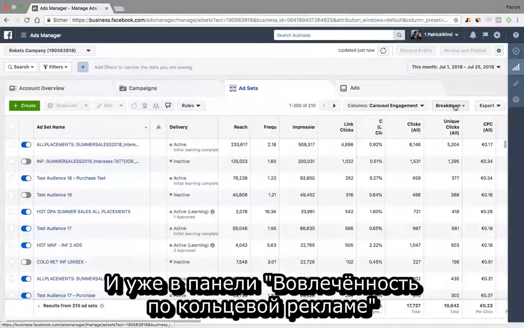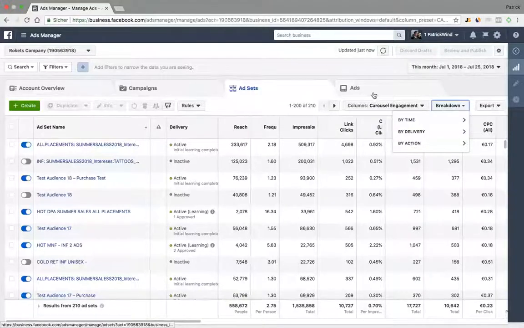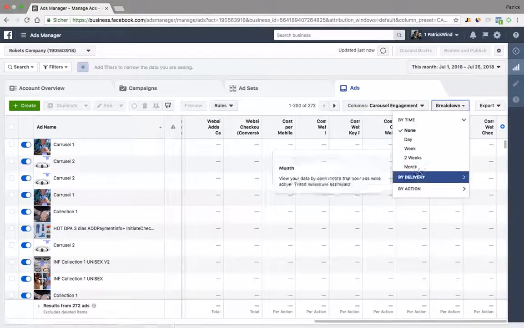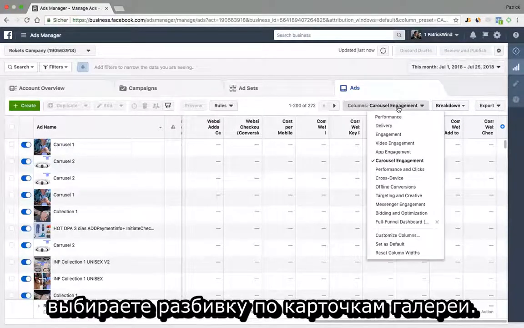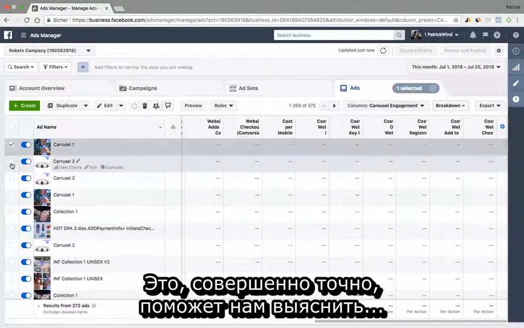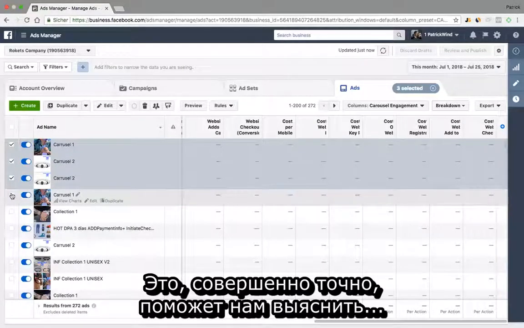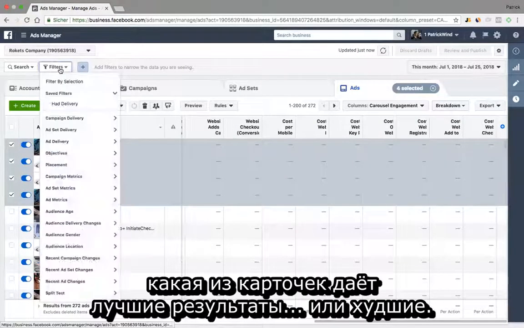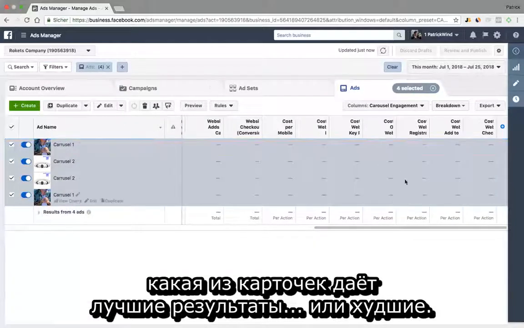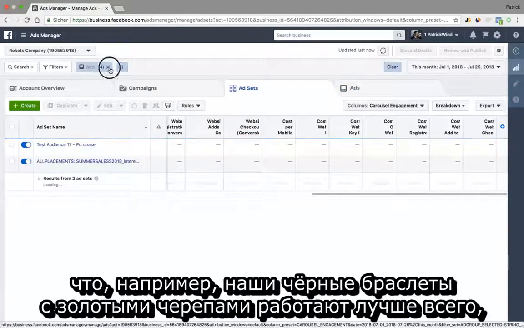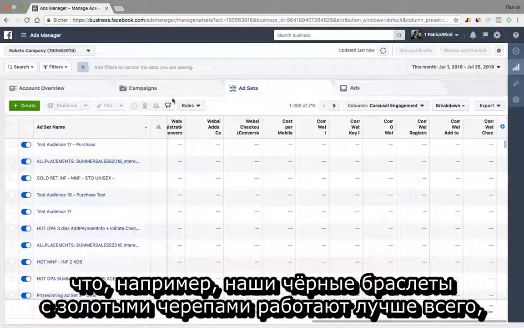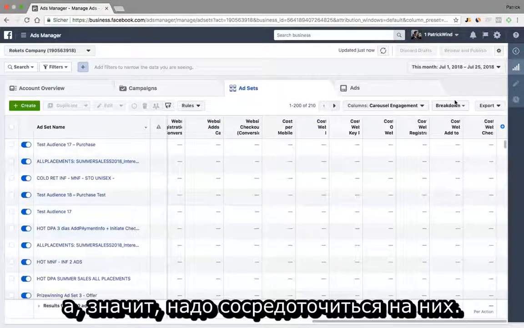With the dashboard for carousel engagement, you can select the breakdown for the carousel card, which definitely helped us to understand which carousel card has performed the best or the worst. With this analysis, we were able to conclude that our black bracelets with the golden skulls have performed the best, and we should now focus on them.